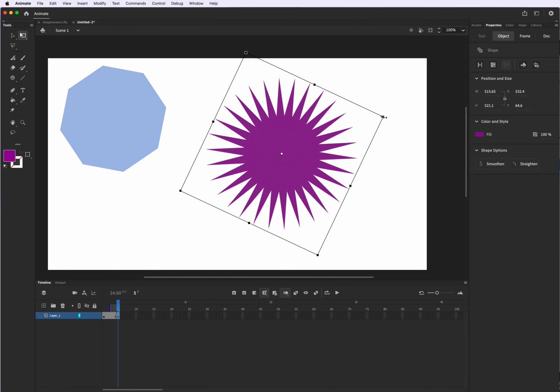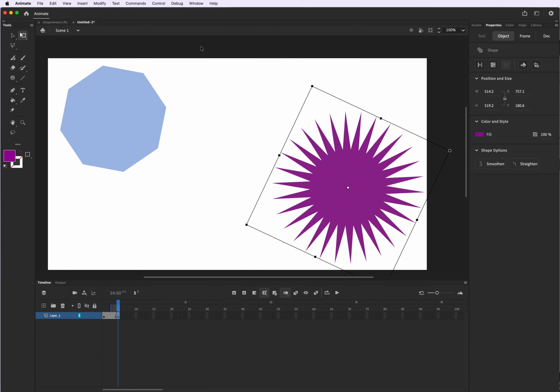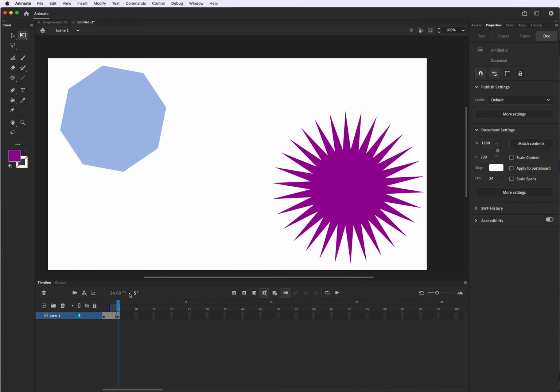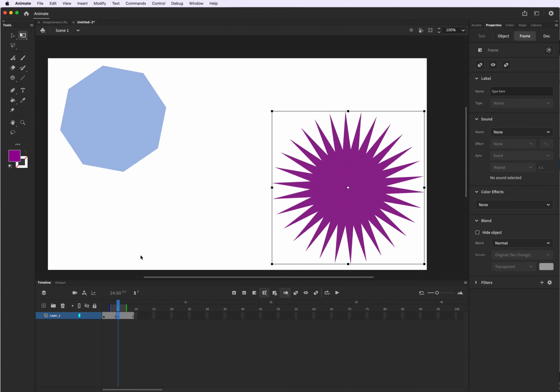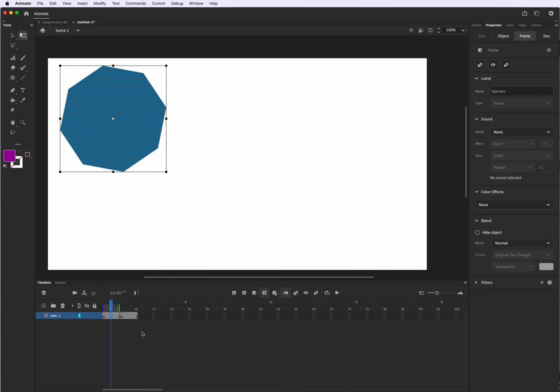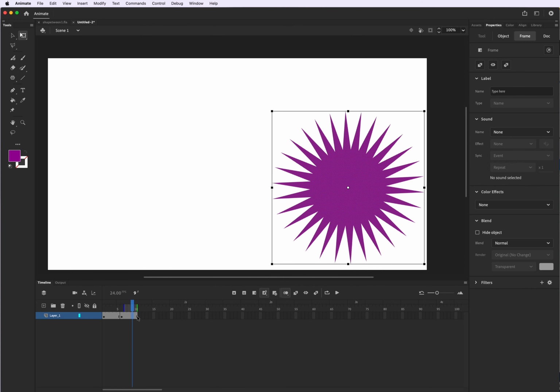I'm going to place this star on the bottom right-hand corner of my canvas or my stage. And that way I'm going to have some diagonal movement from the upper left-hand side down to the bottom right-hand corner. I'm going to need to select insert more keyframe or insert more frames or F5. So I have about 5 frames between each keyframe. You'll see that I have my polygon on the first sequence and my star on the second sequence.